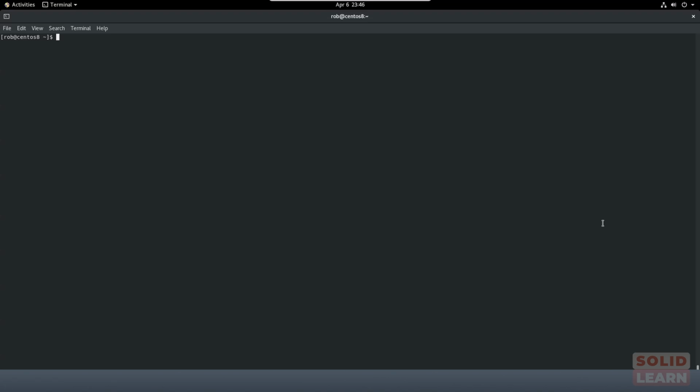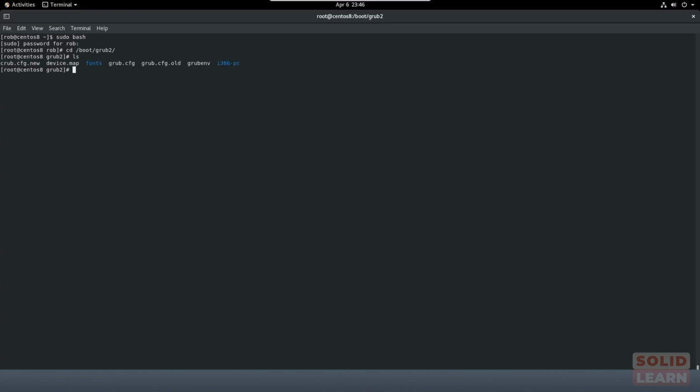Remember, on a CentOS system, this is in /boot/grub2, and we can navigate into that. But first, we need to elevate our privileges. So we're going to become root. I need to type in my password in order to do that. And there we are. I just escalated my privileges. I became root from my user account with a sudo command. And now what we can do is navigate into /boot/grub2. And then we can run an ls, a list command, and we can see all of the lovely files that are in here.